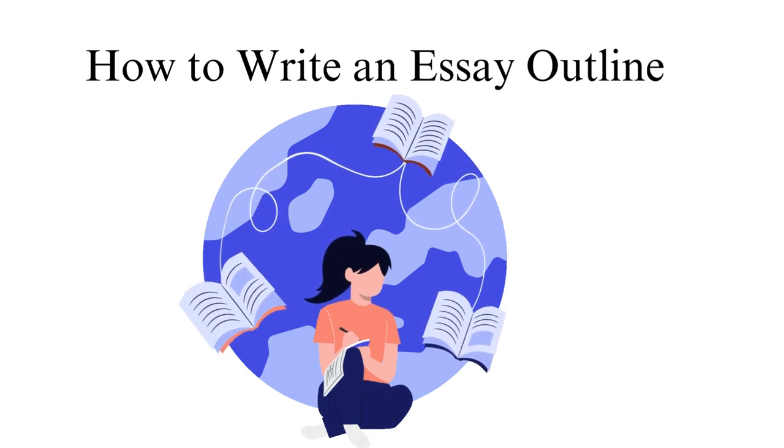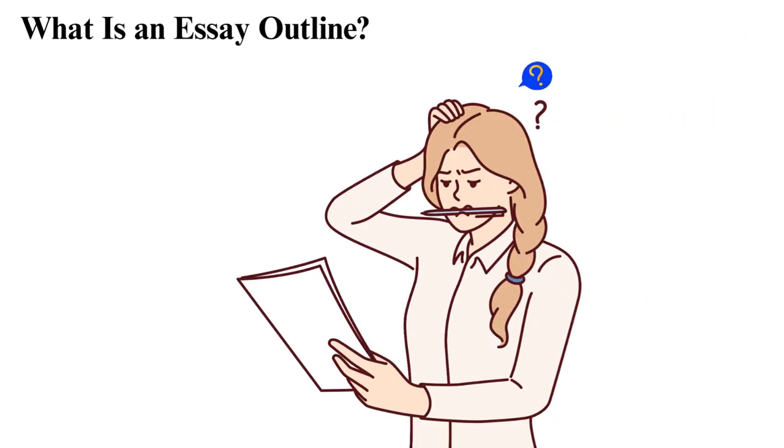How to write an essay outline. What is an essay outline? An essay outline is a map of how an essay will look like. An essay outline describes what you will discuss in each part and paragraph of your essay.